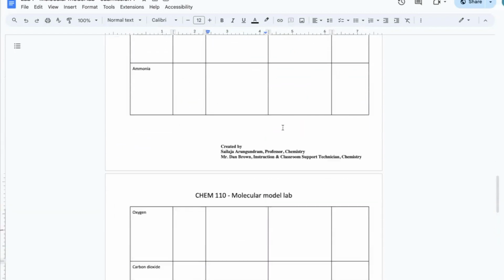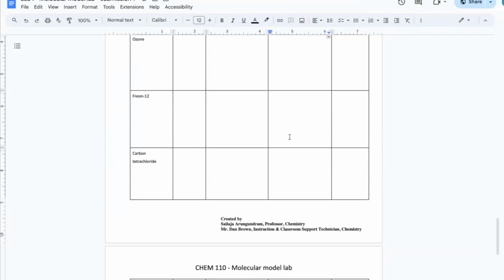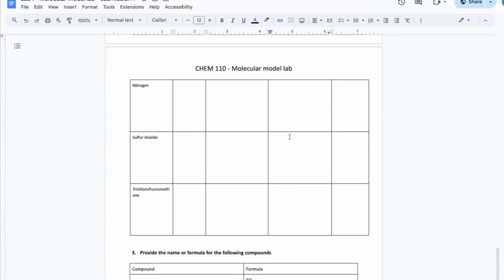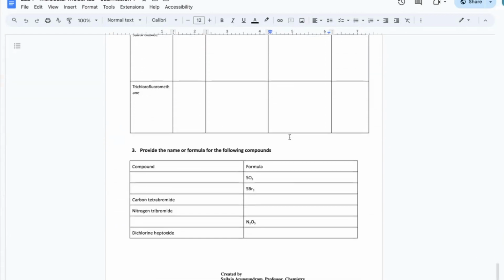For the 3D structure, Google search and find the 3D model of ozone, and you can copy and paste here. And the rest, you will not have any problem for the rest of the compound.